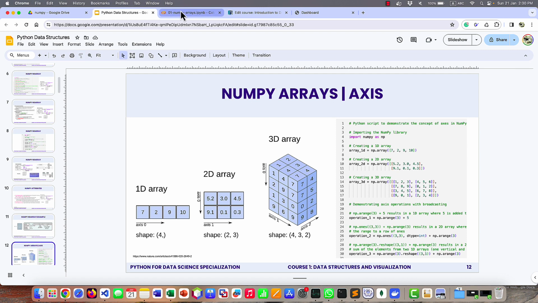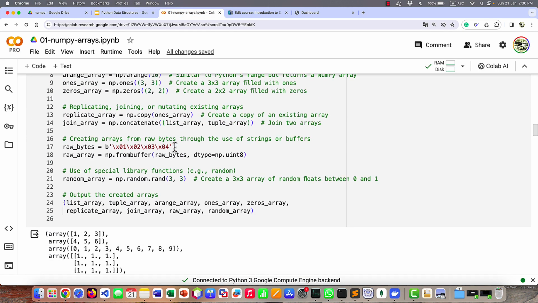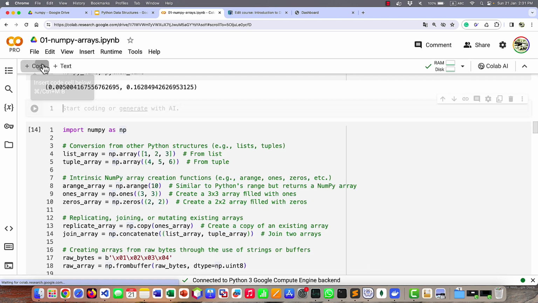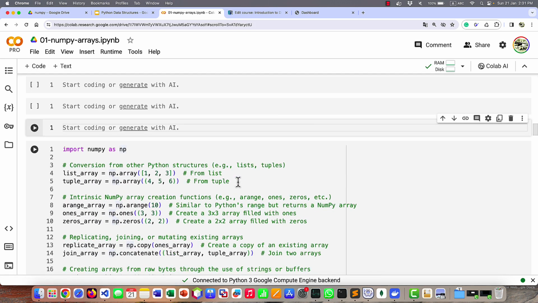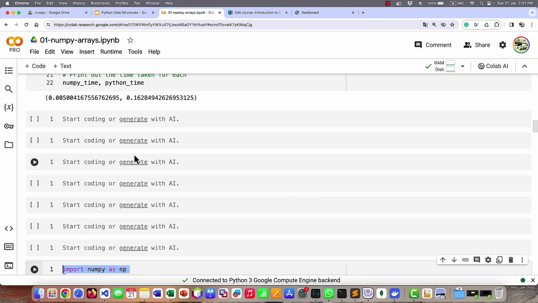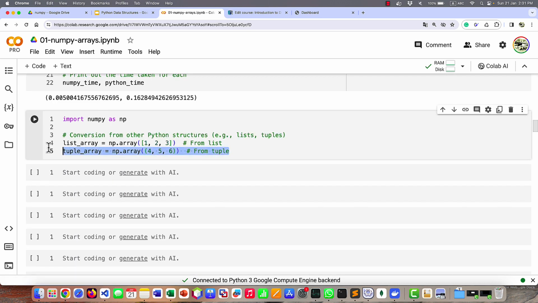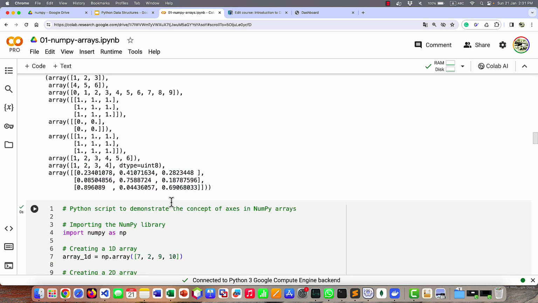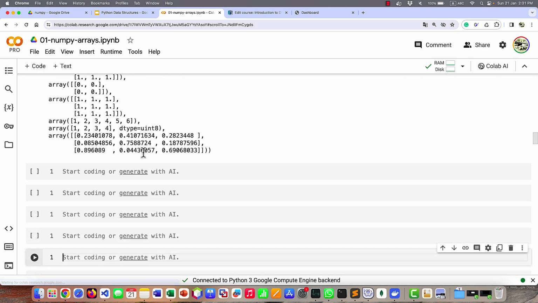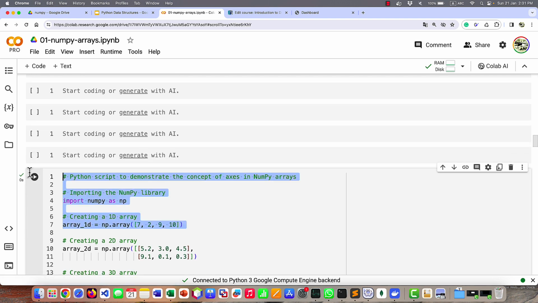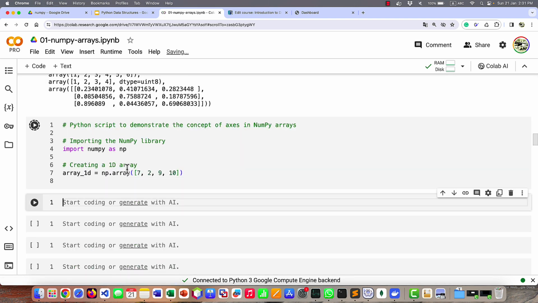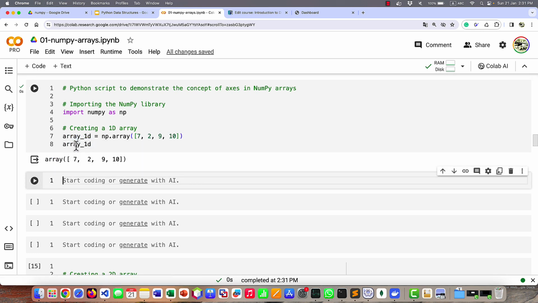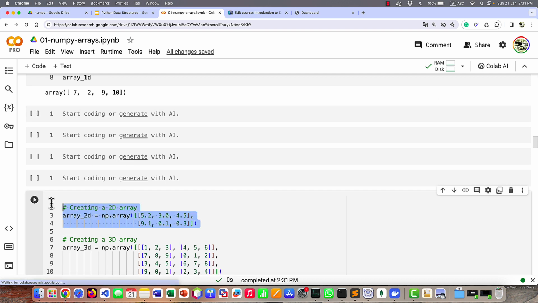For this, let me go to the notebook to illustrate these concepts. Let's make it step by step. Let's create the first element. This is a 1-dimensional array, and we can visualize it. And this is a 2-dimensional array here.